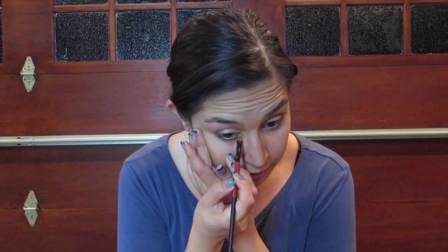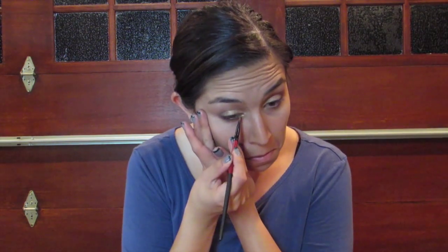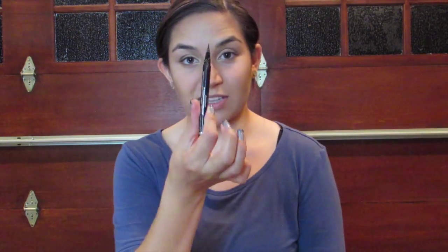She usually has a nice little shimmer underneath her eye too. So I'm going to take my first eyeshadow brush with the gold on it and run it along my bottom lash line. Makes it nice and bright. Then I'm going to do a nice black line. She doesn't do it super winged usually, but she does use a defined line, which I'm going to use this pen eyeliner for.